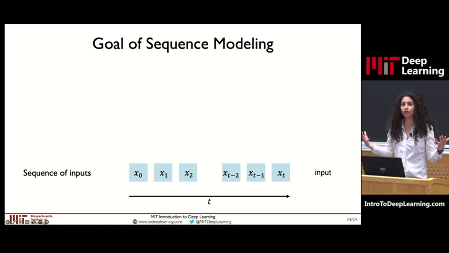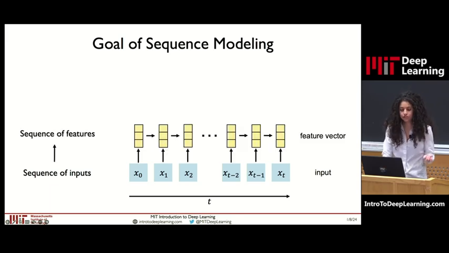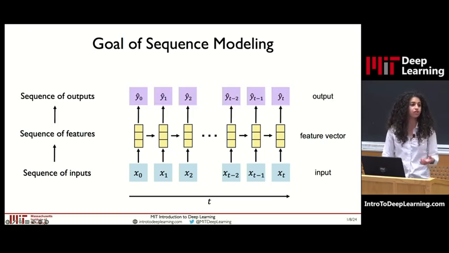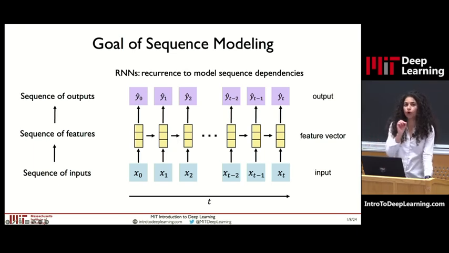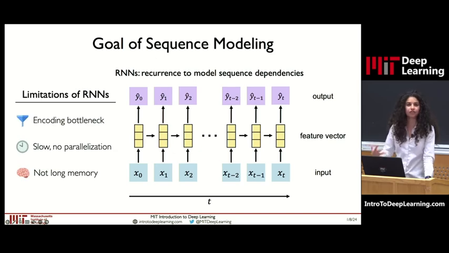Thinking back to our high-level goal of sequence modeling, we want to take our input, broken down time-step by time-step, and basically learn some neural network features based on that, and use those features to now generate a series of outputs. RNNs say, okay, we're going to do this by linking the information time-step to time-step via this state update and via this idea of recurrence. But as we saw, there are these core limitations to that iterative computation, that iterative update.